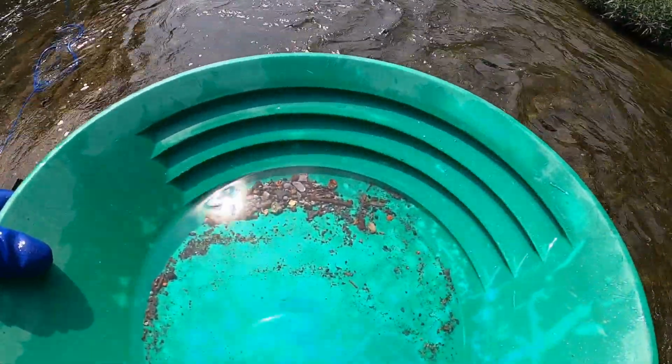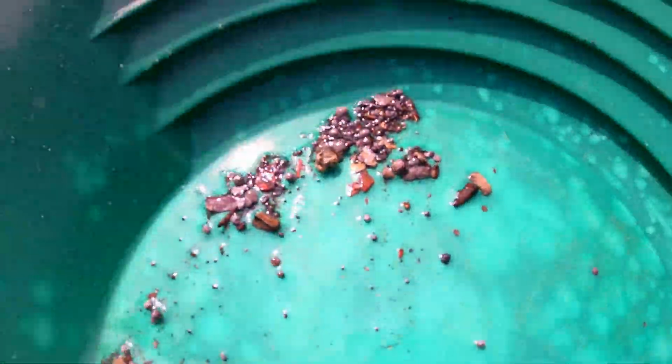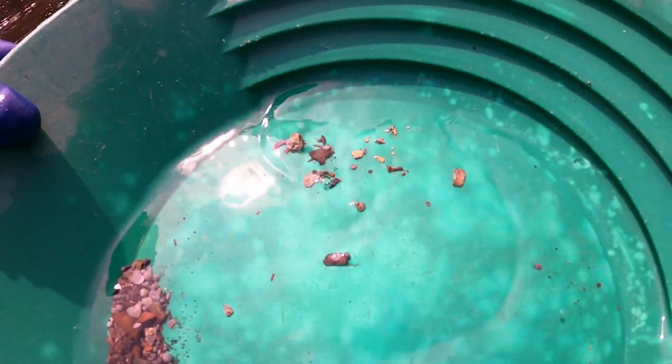Unfortunately, after coming out of the water here, my microphone wasn't working on the camera, so we'll go ahead and just take a look at it. A lot of debris in the water in this creek. There's all kinds of square nails and lead and pieces of copper and a lot of industrial type metals.